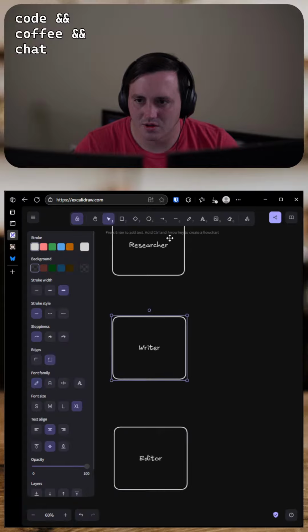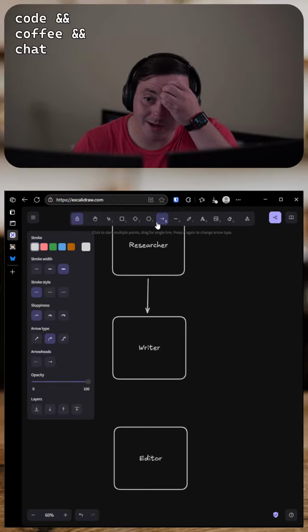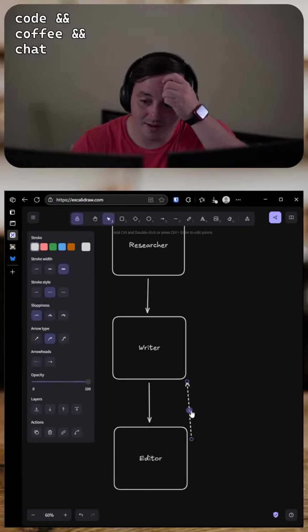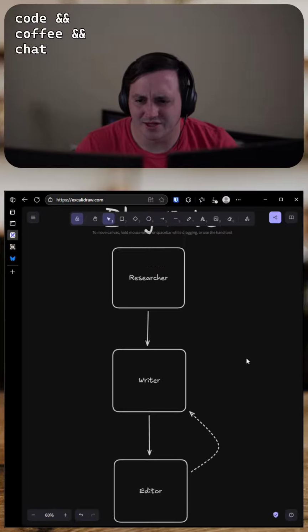So we have researcher goes to writer, writer goes to editor, and then we have a conditional flow that goes back there if the editor has critiques, or grammar feedback, things like that. So this is basically what I want to try to model with the agent framework.